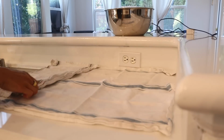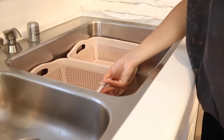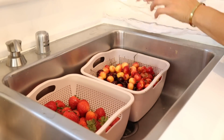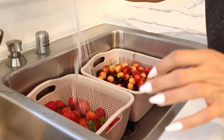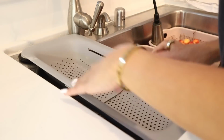You will see in this video how dirty the water is. So I highly recommend, if you are going to be having things like strawberries, anything that comes out of the ground, you guys should definitely be washing them, because we really don't have any control over how clean things are, but you can do that stuff at home. You can also add a little vinegar to the water. I hear that is great as well. So I'm going to just rinse everything.